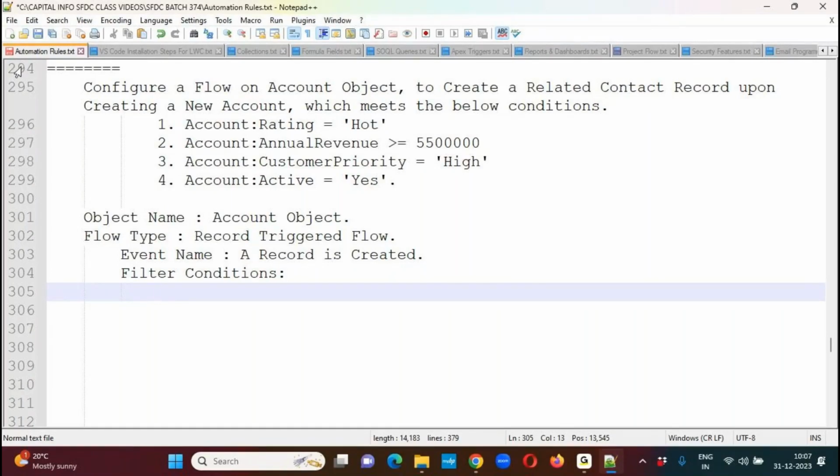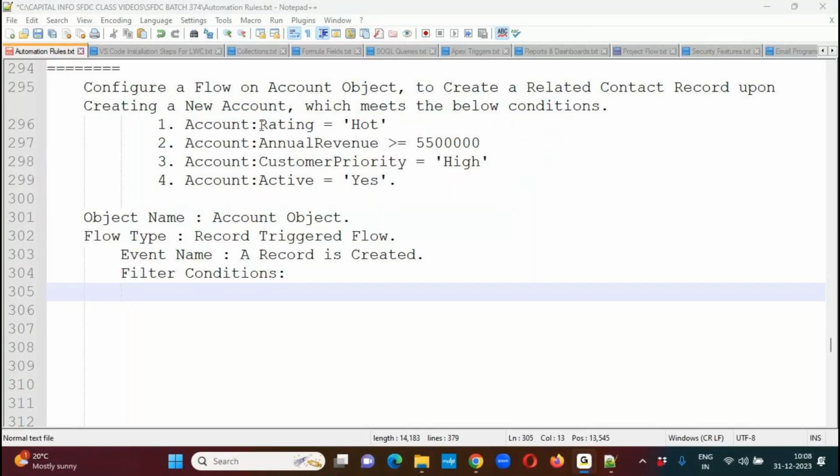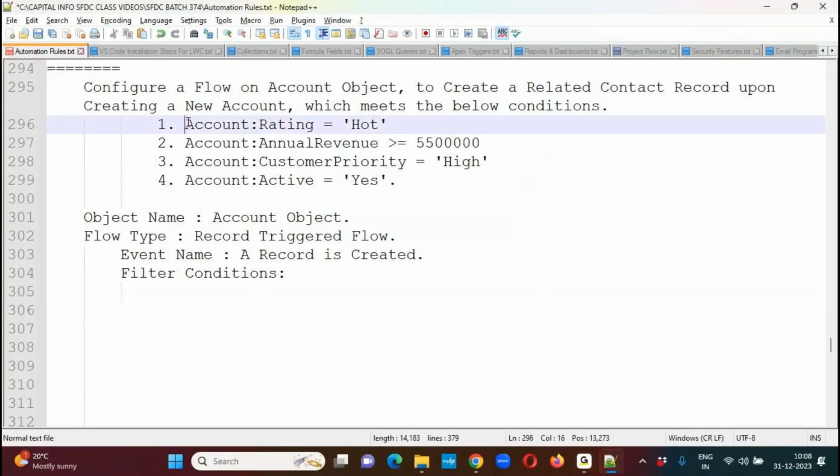We need to check this condition. Whenever we are creating a related contact, the account we have created should satisfy these four conditions. If the account record is satisfying these four conditions, then only I want to create the related contact. So I would like to check these four conditions over here.